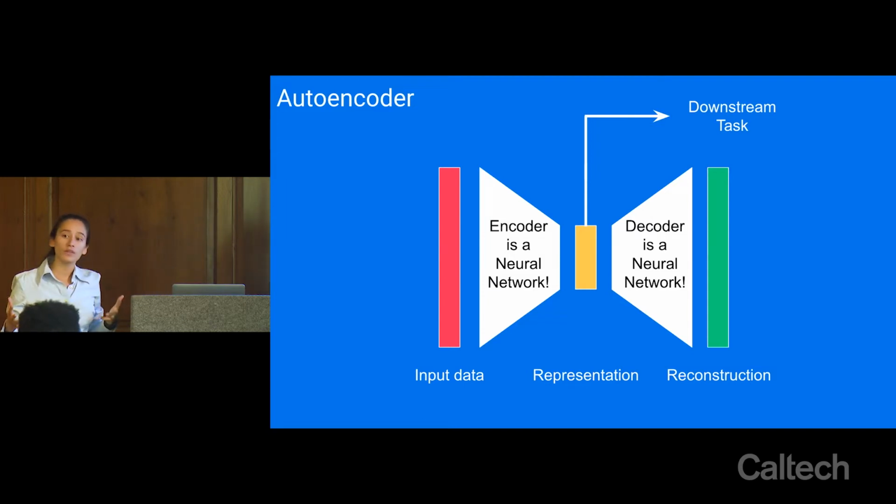So if your goal with an autoencoder is to do reconstruction, you can do it. If you want to do denoising, you can do it. If you want to train it in this way and then throw away the back half and just use the representation it gives you, you can do that too. So it's a pretty flexible framework to accommodate many different downstream tasks. Okay, make sense? All right.